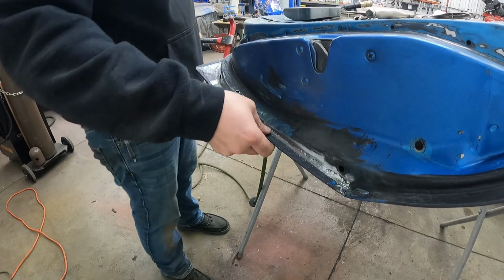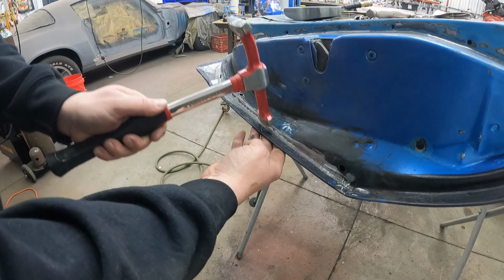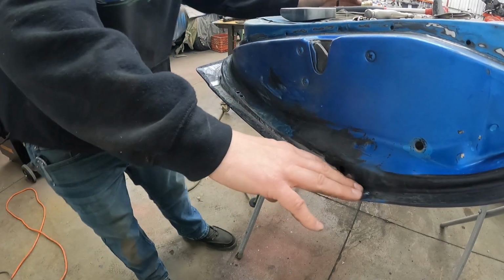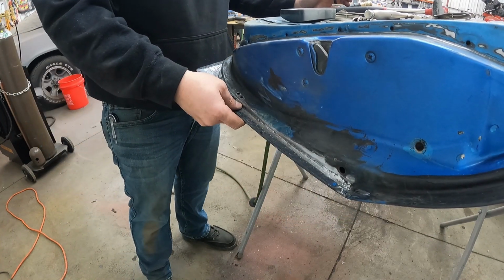We're good to go. So I'm gonna tack this on here in a couple spots. I just really wanted to show you guys the process of how that works.